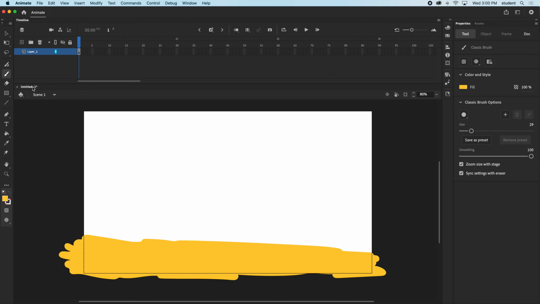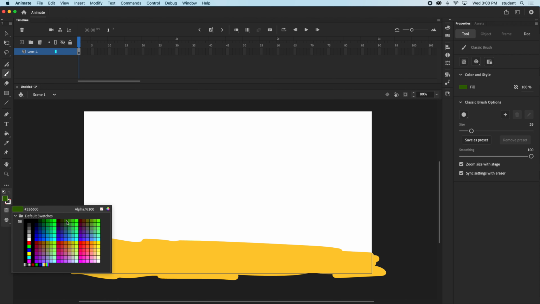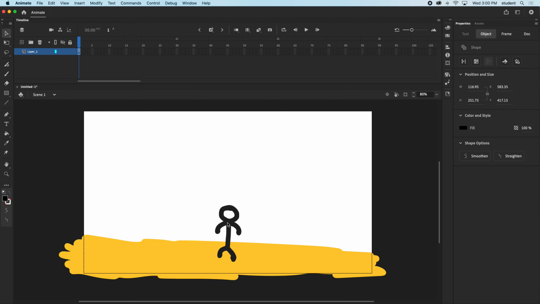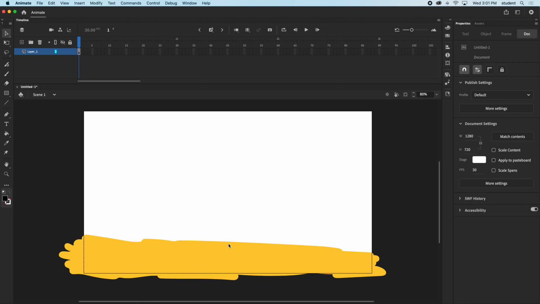All right. So I've got to be careful, because sometimes you just don't want to work on one layer. If I painted something, let's just say I painted a stick here, when I try to move him later, it's going to ruin my background. So we use layers. I'm going to undo this.